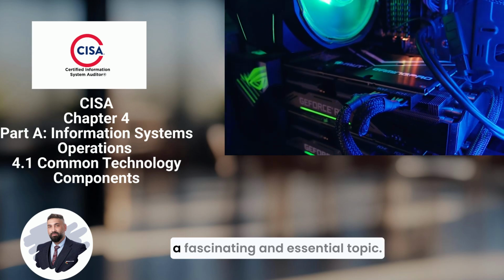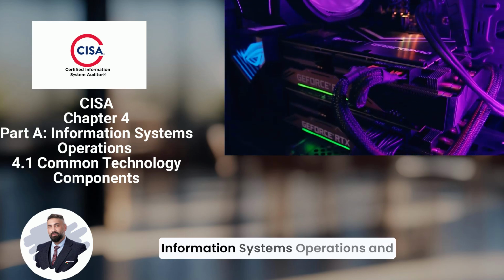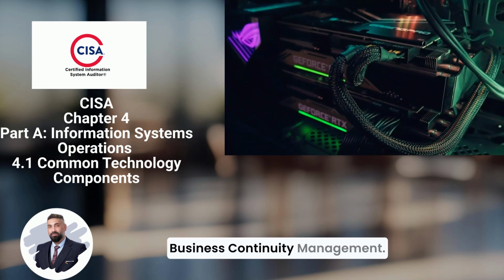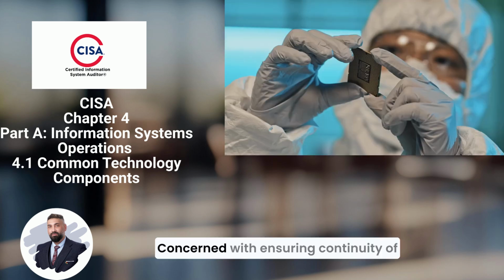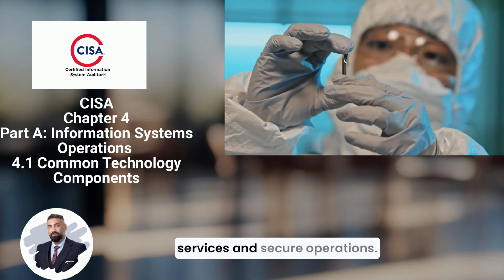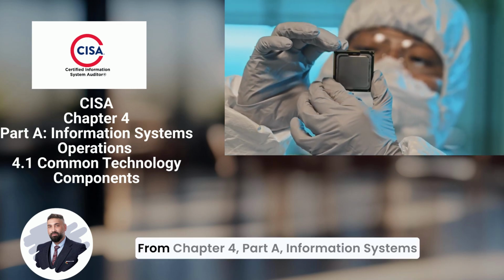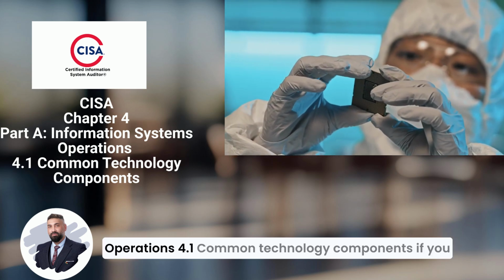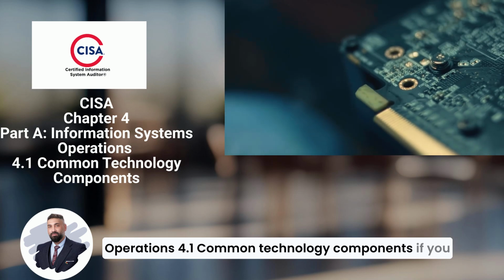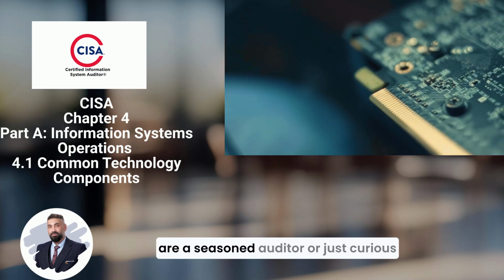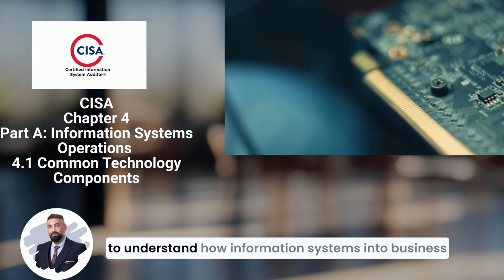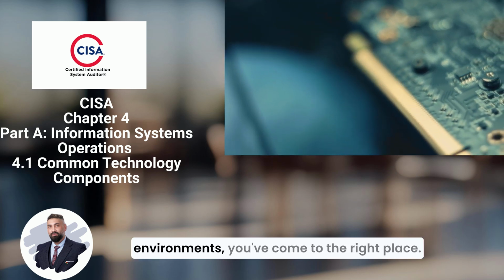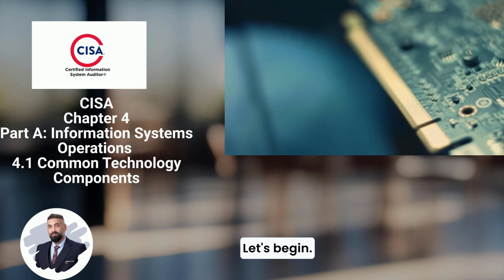Today we're going to dive into a fascinating and essential topic, Information Systems Operations and Business Continuity Management, 26%, concerned with ensuring continuity of services and secure operations. From Chapter 4, Part A, Information Systems Operations 4.1, Common Technology Components. If you are a seasoned auditor or just curious to understand how information systems fit into business environments, you've come to the right place. Let's begin.